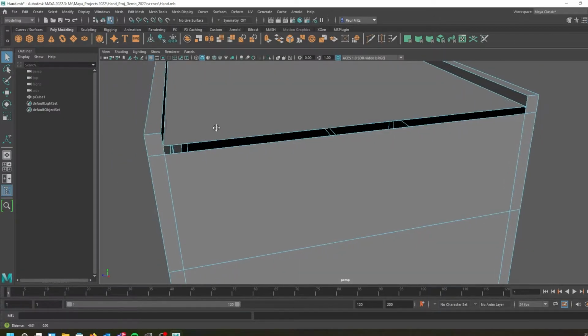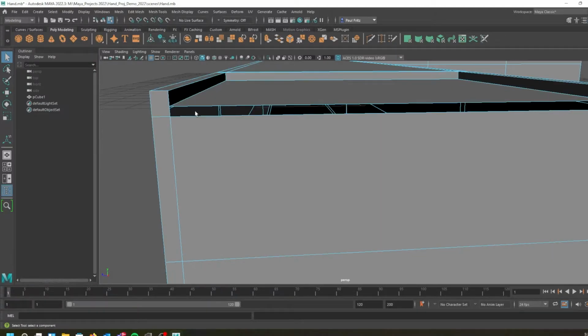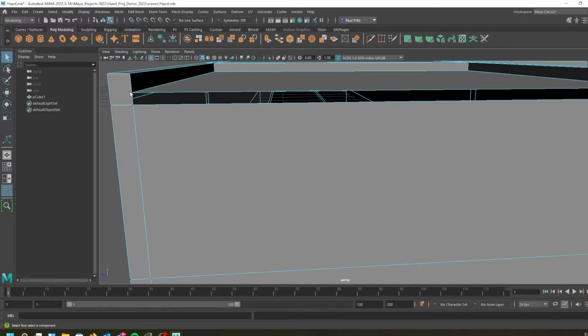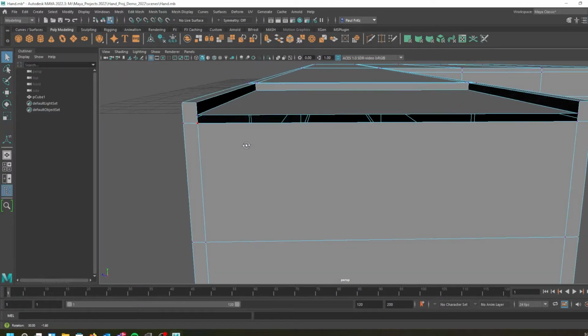Remember we talked with Maya, we want to make sure that we only have objects that have no more than 4 sides on them. So faces can only have 4 sides at the most. This actually has 5, even though you look at it, it's like, there's only 4. But right here, there's going to be this little vertice right there. If I go to vertex, you can see there's this vertex right there that we're going to have to do something with, okay? So we'll take care of that here in just a second.